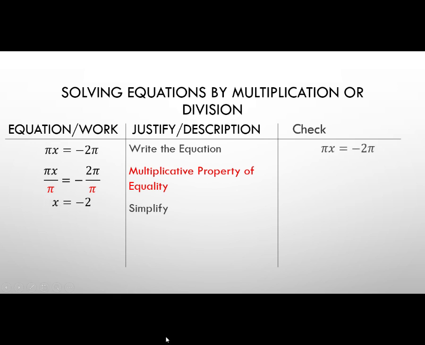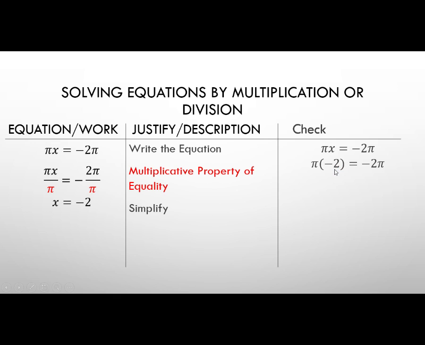We're going to go over and check it. We change the x to the negative 2. Whenever you're dealing with multiplication and division, I think it's really helpful when you use your parentheses. It helps us to avoid common mistakes or misconceptions, like thinking that this says pi minus 2, which if we didn't have these parentheses, that's what it would look like. But this was pi times x, so this needs to be pi times negative 2.